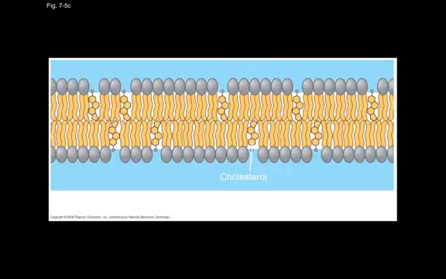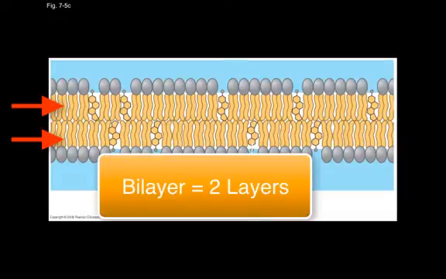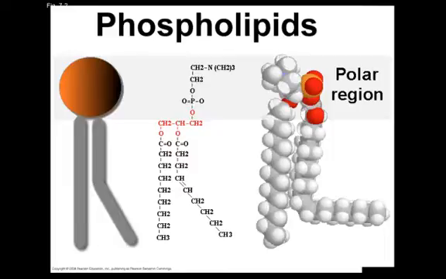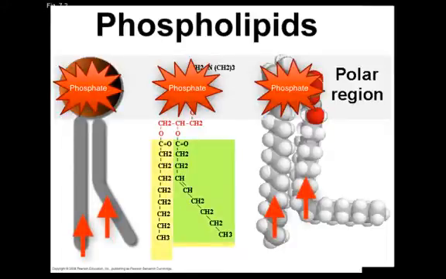If we could see the membrane, the first thing I'd point out to you is that it's just two layers of molecules thick. In fact, it's described as a bilayer of a lipid compound called a phospholipid. Phospholipids are a type of lipid that has two fatty acid tails with a phosphate head.